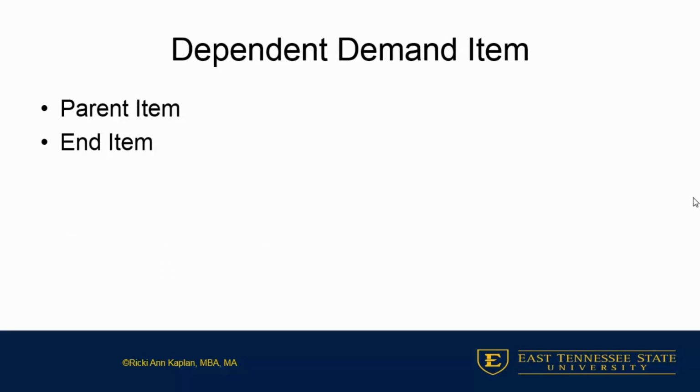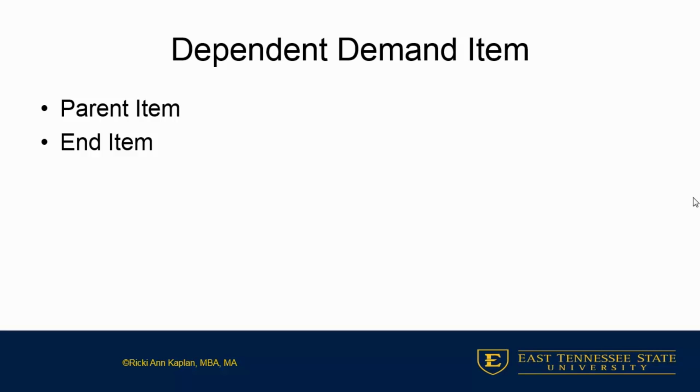So let's start talking about dependent demand items. Dependent demand items are finished products that have a demand for them. We have the end item, which is our finished product, what we create, but there are also things called parent items that can be part of it, which is our raw material or work in progress that another part of our plant might produce, but for our stations, it's our raw materials. So we're going to take a look at what these parent items might be to get to our finished product and the end item.